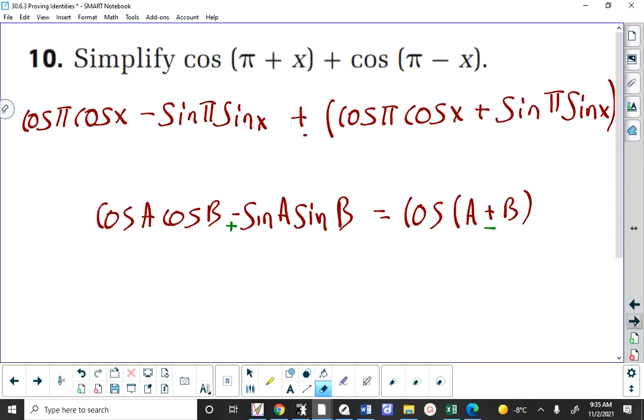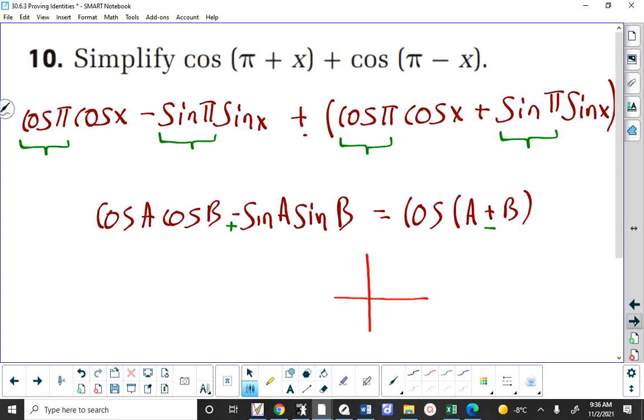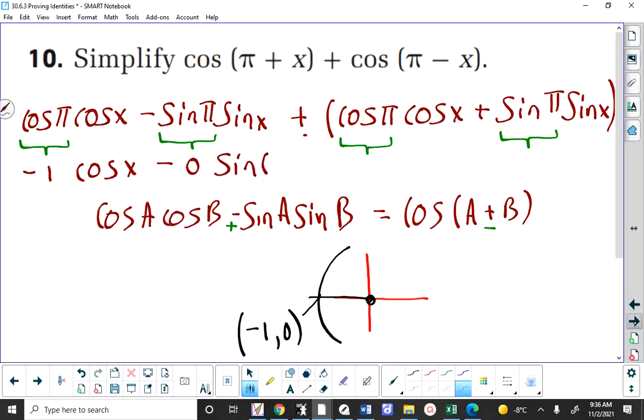What we should now be able to do is figure out by hook or by crook, which means I don't care how, what the value of cosine pi and sine pi are equal to. Now I'm a unit circle kind of guy, so I just imagine rotating the terminal arm around to the location where the rotation angle is pi, which is on the negative x-axis. The coordinates of that point, when I rotate over here on the unit circle, are -1, 0. On the unit circle, cosine is the x coordinate, so cosine of pi is -1. Sine is 0 because it's the y coordinate.